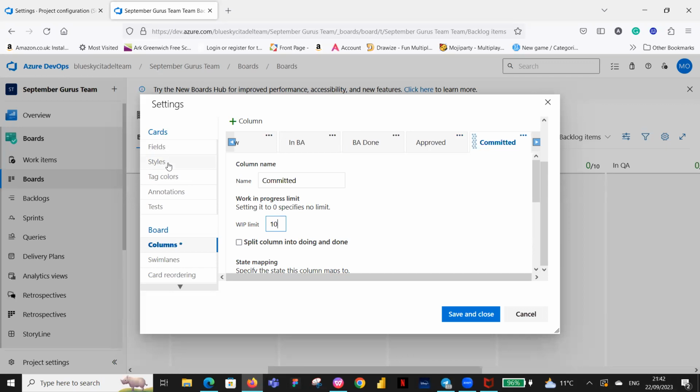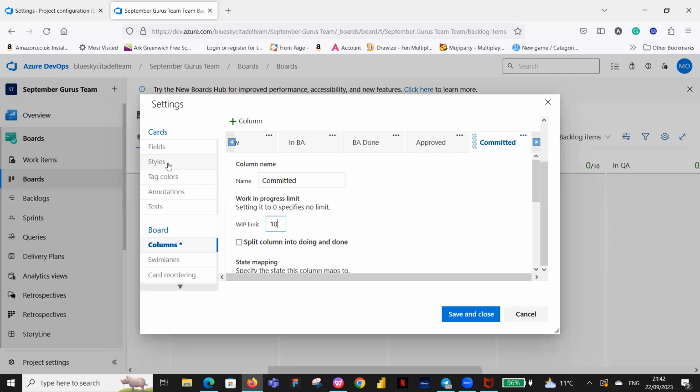So the next thing we want to configure is the things that we have on our cards. Our user story is a card, our bug is a card, our task is a card, and the main name for them is work items. So the work items are the things we also want to configure.